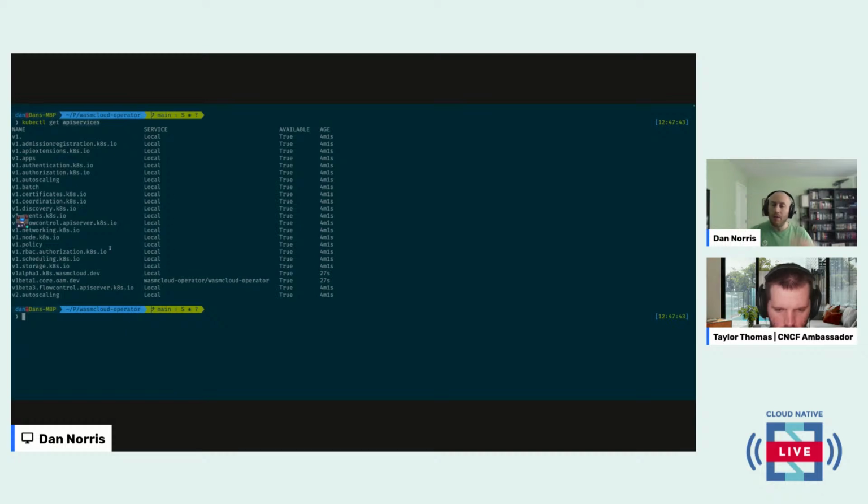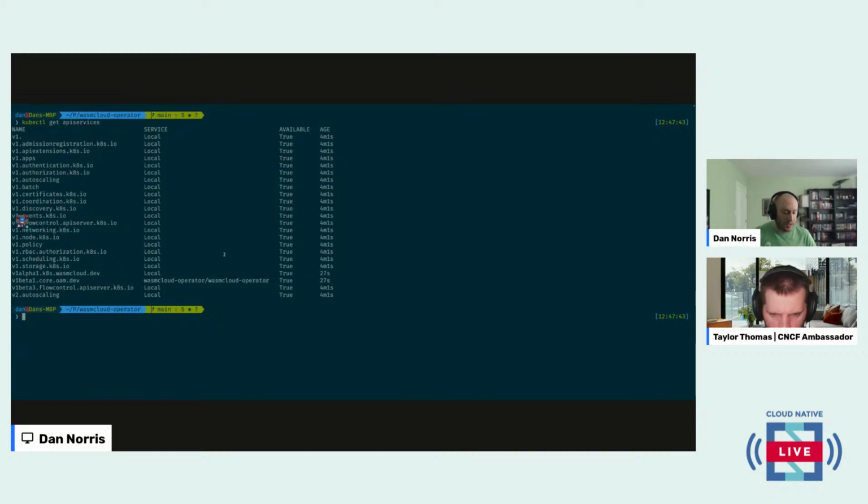And that's because they're either provided from Kubernetes, or you can see here with this v1alpha1 k8s.wasmcloud.dev, they're just CRD types that don't have a backing API server implementation. And on this cluster, the only one that does is the wasmCloud operator. And you can see it's registered in the wasmcloud-operator namespace to the wasmcloud-operator service, what should actually be satisfying that request.